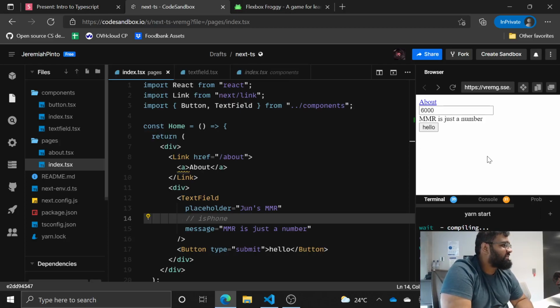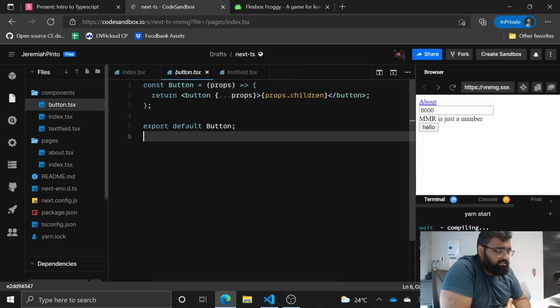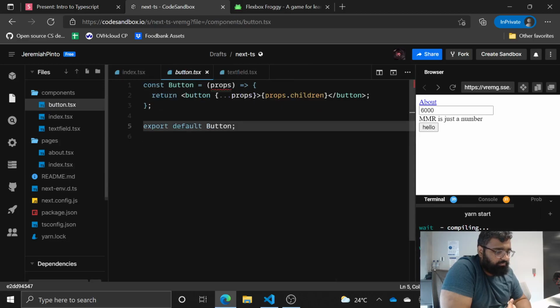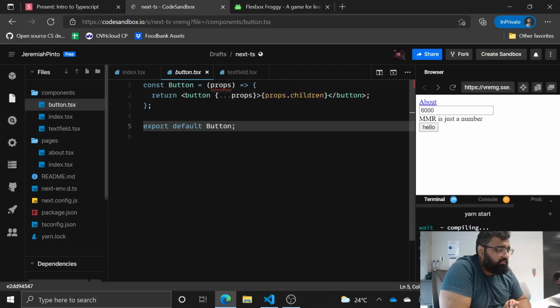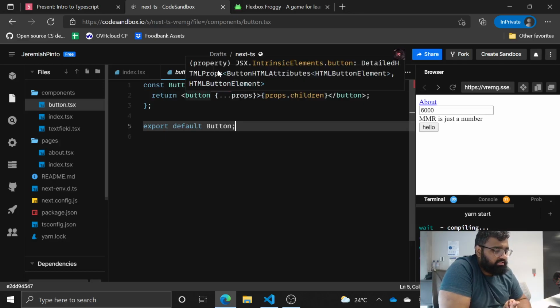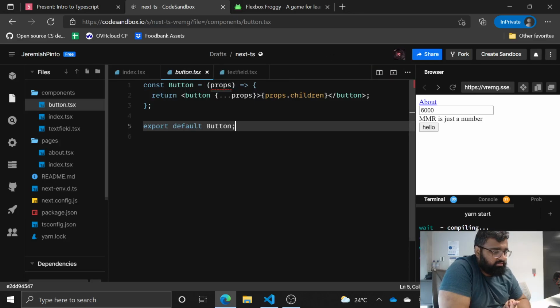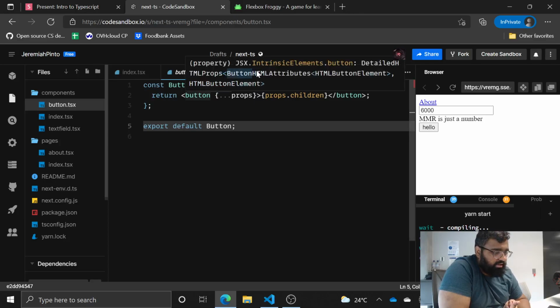So yeah, you guys get the basic idea of how properties work, right? So that's for text fields. So in the case of buttons, it's showing here as type any, but if you hover on button, you'd see it goes button attributes.